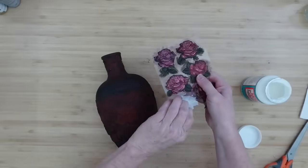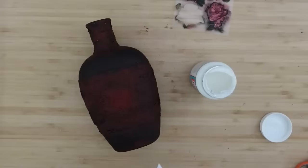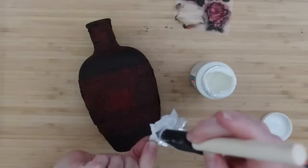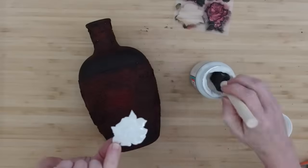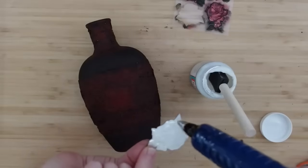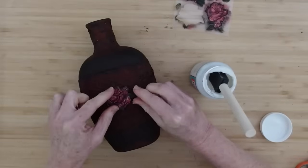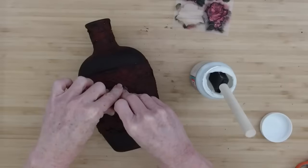And I'll take these roses. They're going to need another coat of paint, so don't be disturbed by the fact that they don't match yet. I'll grab that same Mod Podge, and I'm going to put it in the center of the flower. I'm just using a sponge brush here. And I am going to add hot glue around the outside. Now, they have a strong adhesive, but they're not going to stay down on this surface unless you do something stronger. If you want to use E6000 rather than using hot glue, that's probably the best option.